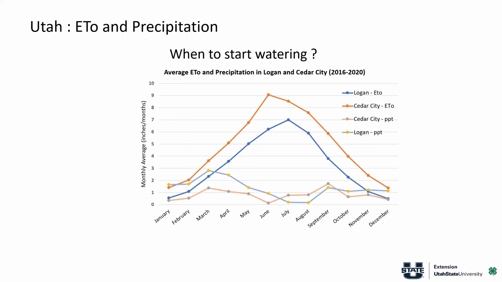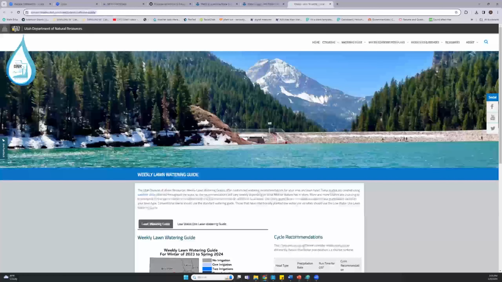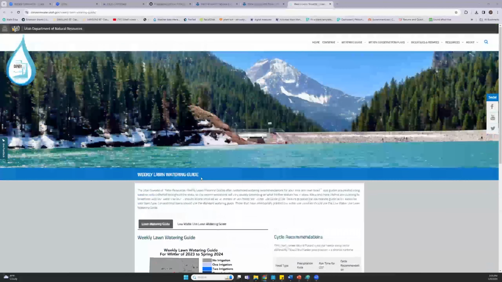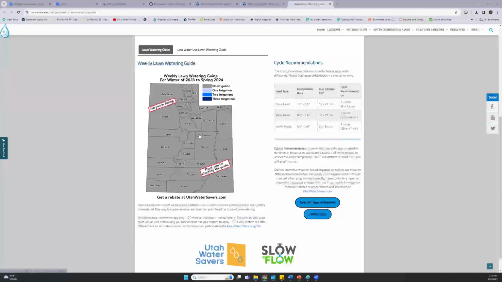But again, Utah has made a lot of things easier. And this Conserve Water, Slow the Flow Utah, conservewater.gov is a website. Let's click this. That will tell you when to water your landscape. So I'll put this link here, and our colleagues at a different department, basically DNR, our friends working on water conservation, update this lawn watering guide weekly. It says see you in spring for all of Utah. So basically, no watering now.